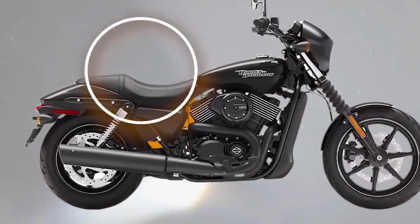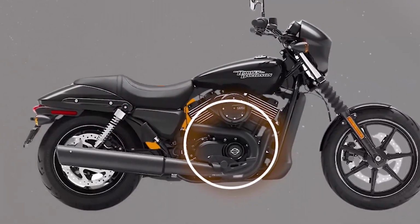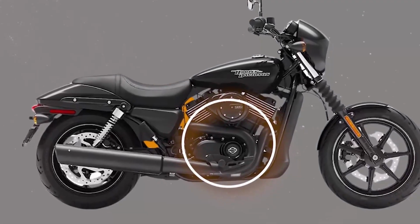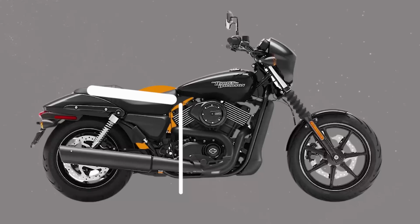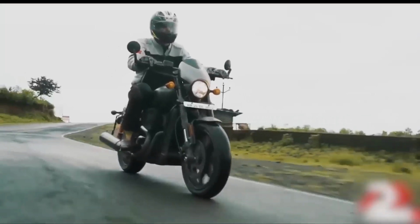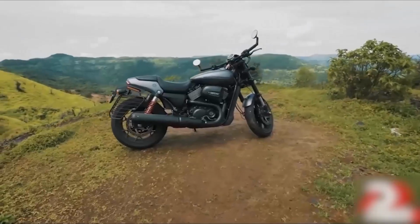Harley intended the bike to have a more aggressive riding position, but the result was uncomfortable for many. The mid-mounted foot pegs are positioned too high, forcing riders into a tight knee-bent stance that becomes unbearable on longer rides. The narrow, firm seat only added to the discomfort, especially for taller riders who found the cramped riding triangle awkward. Even during short city rides, the posture felt unnatural and strained, leading to back pain and leg cramps on extended trips. The design itself also faced criticism.